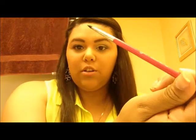Okay, so next I will be doing my upper lash line. I'm gonna line it with this gel liner by Maybelline, the Eye Studio one in the color Blackest Black, and I'm using an E.l.f. eyeliner brush. I'm not gonna do a cat eye effect or anything. As you can see, it's just straight on, something simple, something classic, so you don't have to worry about the little flick at the end. I'm going to be doing this off camera.